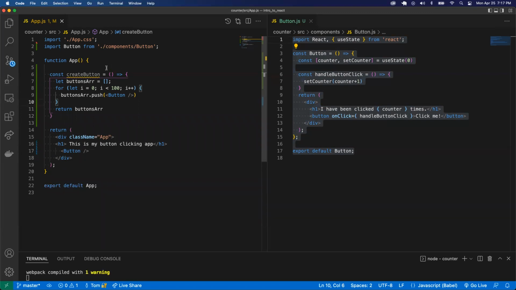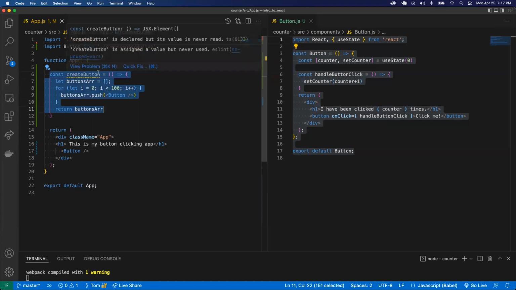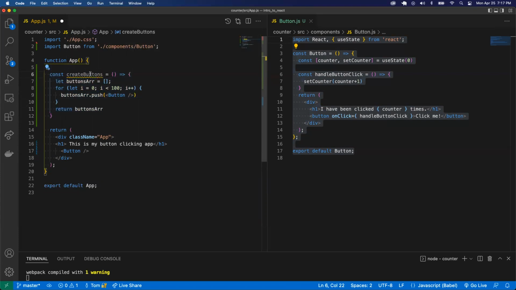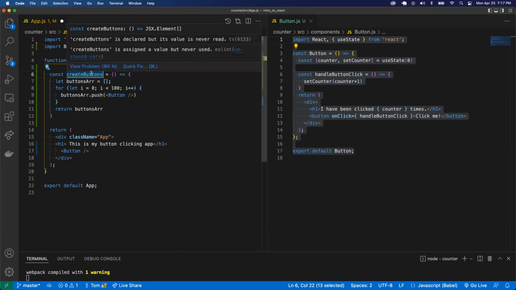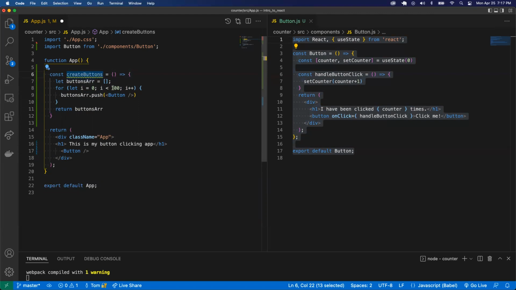So does anybody have any questions about what this createButtons function does? Just creates what, 99 buttons? I'll create 100 of them because it's starting at 0. So yep, it's going to create an array of 100 button components.